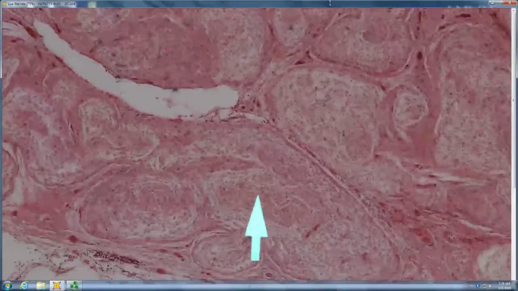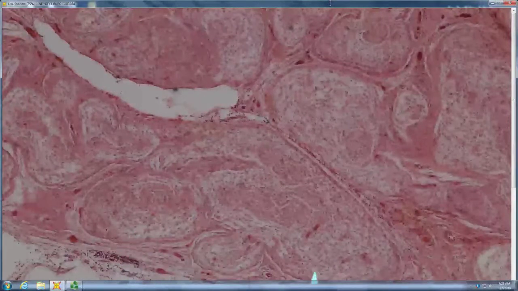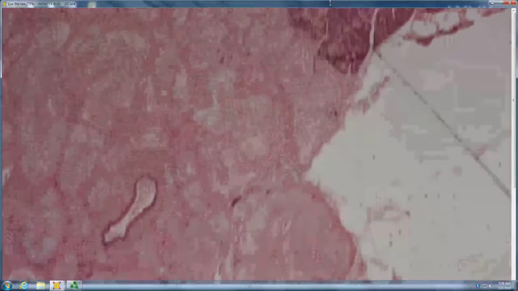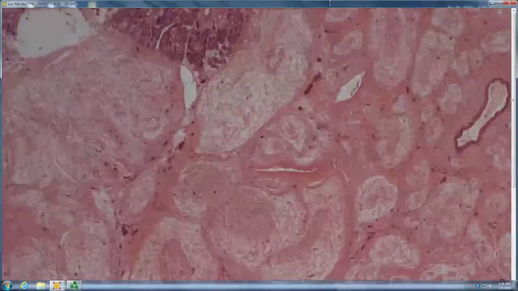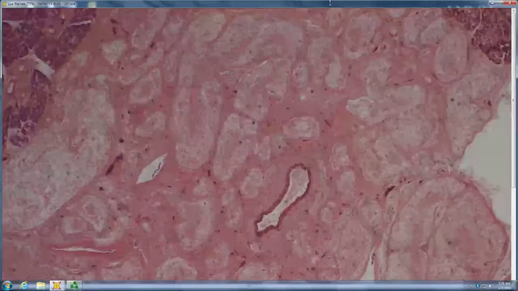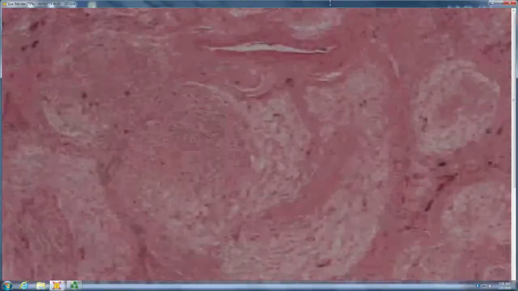you can see very wavy neural configuration. So it's not uniform. It is myxoid. You can tell that it's neural. It's plexiform. So what do you think this is? My differential is, because it lacks the background of a diffuse neurofibroma, I'm thinking plexiform schwannoma. So plexiform schwannoma is a good thought.